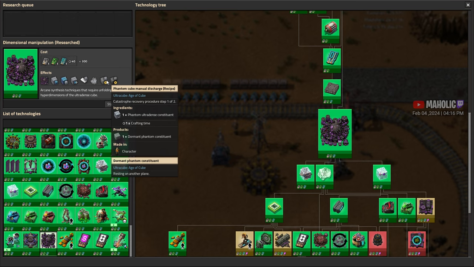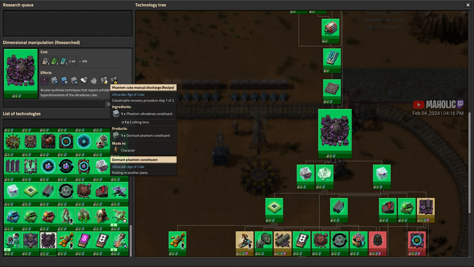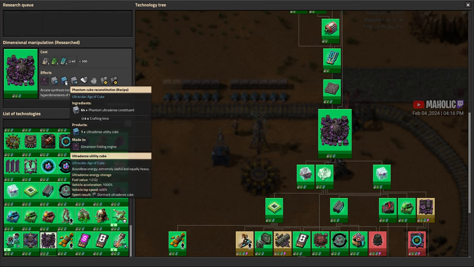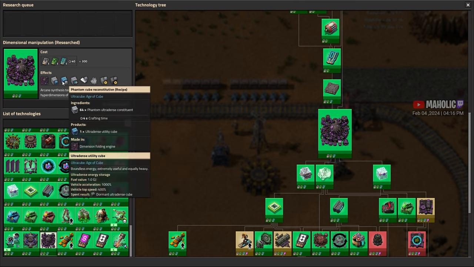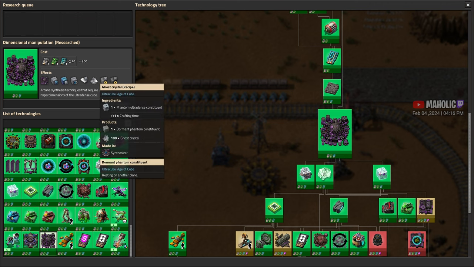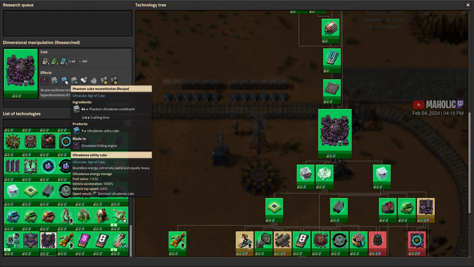Interesting. You got Dawn Phantom, and then you got Dawn Ultra Dense. Two-stage process. Wait, is that a character? Oh, that's a character recipe. Where's the non-character one? Besides character, where's the building one?